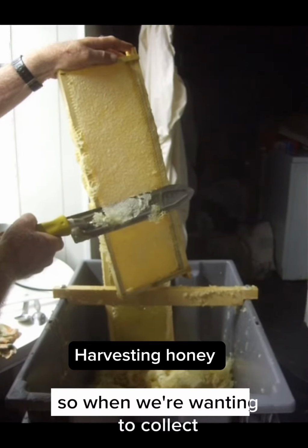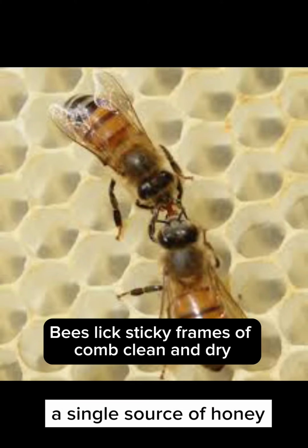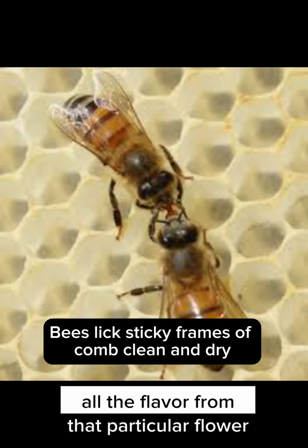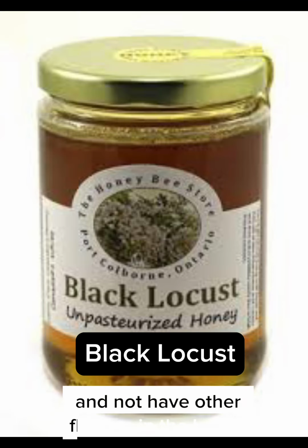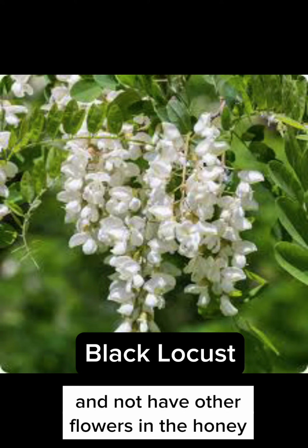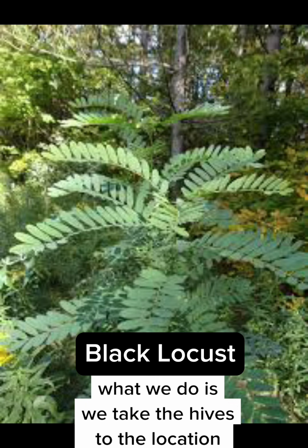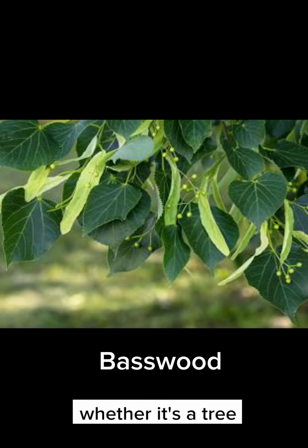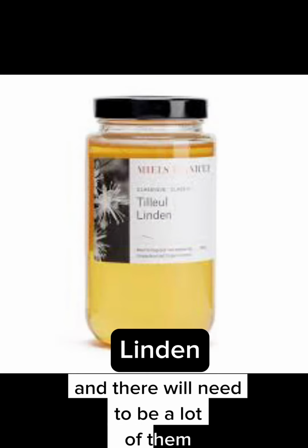So when we're wanting to collect a single source of honey so that we can save all the flavor from that particular flower and not have other flowers in the honey, what we do is we take the hives to the location where the plants are in bloom, whether it's a tree, bushes, or shrubs, and there will need to be a lot of them.